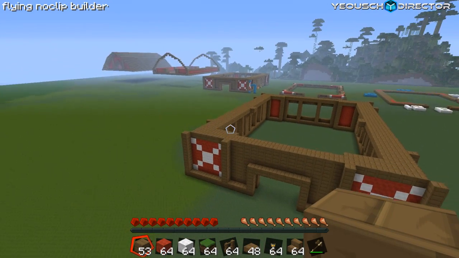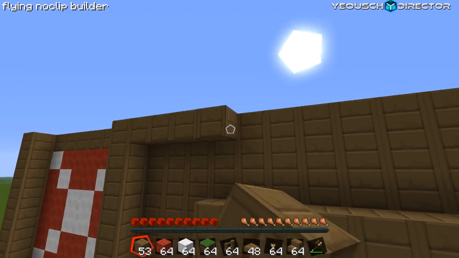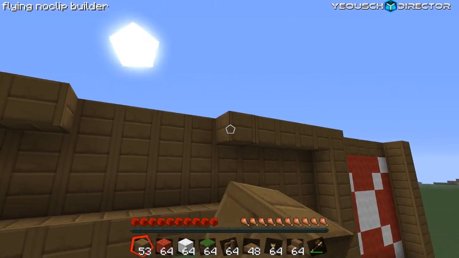Now we're going to do the same thing on the outside. So we're going to start here at the front sliding doors, and we're going to put beams in everywhere there's an opening.